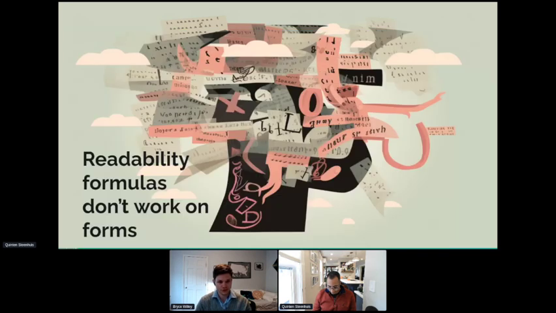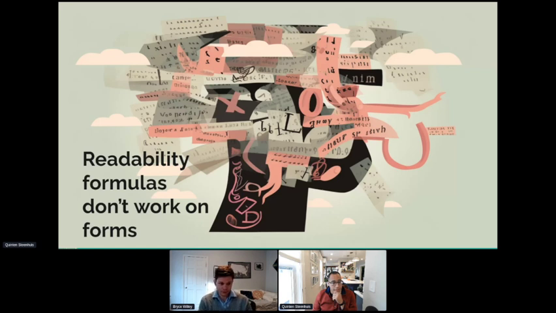We read a whole lot of literature about forms from people who have worked with the problem, some of whom are here today. We found a lot of great advice about how to make good forms, but we didn't find any specific formulas that could be applied at scale to all these forms. So we decided to make our own automated score that we could use to find these model forms and these poor forms, and that could also recommend ways to make improvements. One of the first things we ran into in the literature was readability formulas.